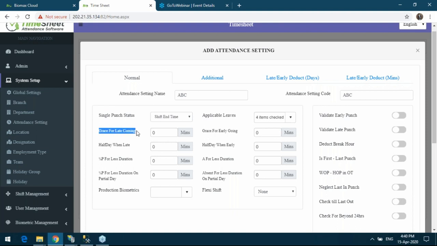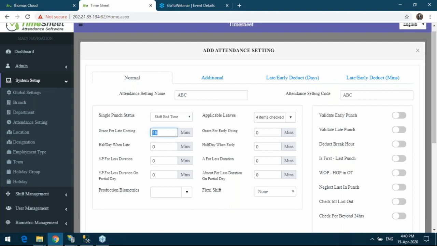Another setting is grace for late coming. Whenever an employee comes in after the shift starts, what grace time is given? Suppose I give 15 minutes and my shift starts at 9 o'clock, so I have given grace up to 9:15.